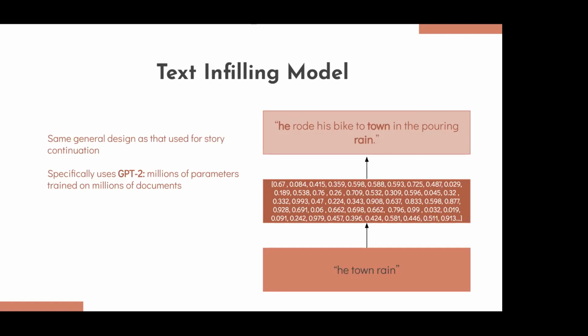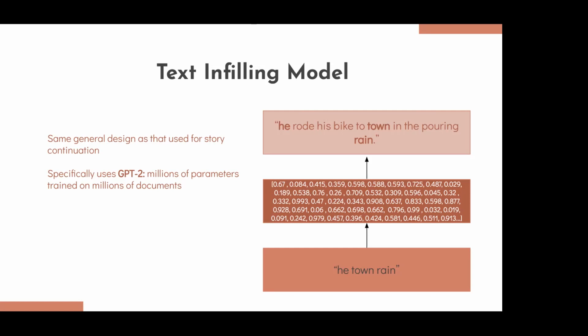Interestingly, you can actually use the exact same model that was used for story continuation for this text infilling task. It seems like the inputs and outputs are totally different, but actually the interesting thing about these machine learning models is that they're so generic that you can switch out various different types of inputs and outputs and use the same architecture to model these different types of texts. So this diagram looks very similar then to the one I showed for story continuation because it is generally the same type of model.